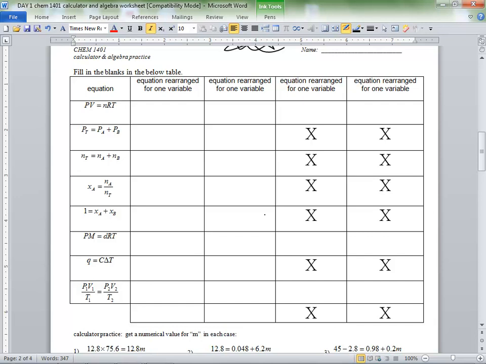The problem is that there's only one mine left on the planet that's producing helium gas and people are capturing it. It's not uncommon for helium to be mixed in with natural gas, but people aren't capturing it anymore. We used to sell it because the United States government was buying it. But now the government isn't buying it, and we're not even going to keep storing it anymore. We might store a small amount, but it's pretty much for MRI machines and other analytical instruments that need it to work, not balloons. In fact, in Europe, I don't know if you can get helium balloons anymore. Once helium is released into the atmosphere, Earth's gravity isn't strong enough to hold it, so it just keeps going and it's gone. You never get it back. So you guys might be the last ones.